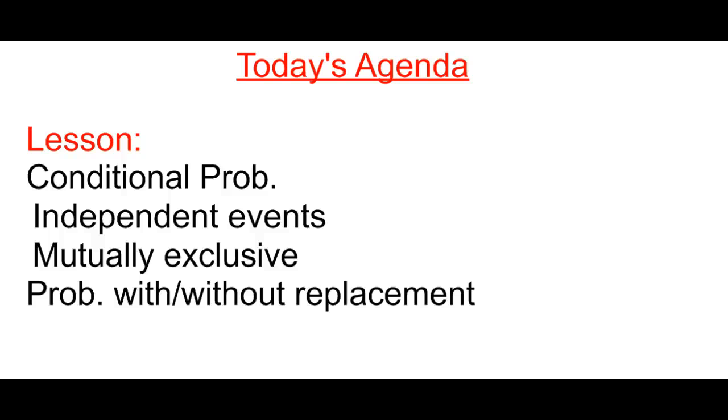Alright, so in this lesson we're going to talk about conditional probability, more on independent events and mutually exclusive, and then we're going to talk about probability with or without replacement. Conditional probability and replacement and without replacement is probably the most confusing parts, so please pay attention to those and we'll go over that stuff in class.